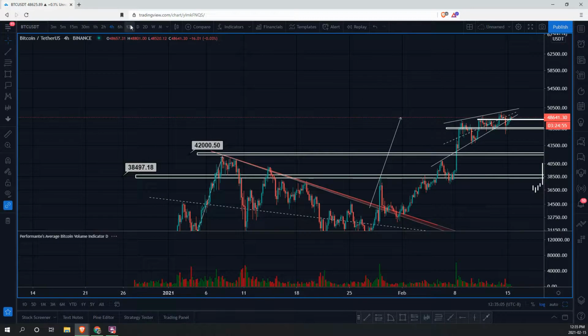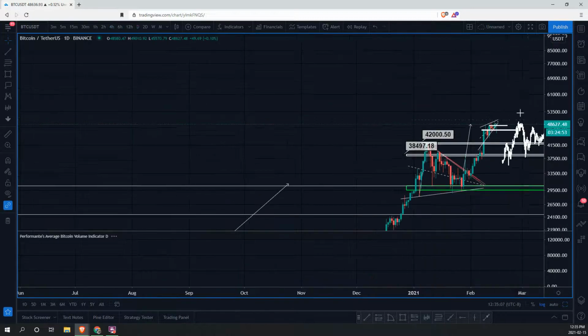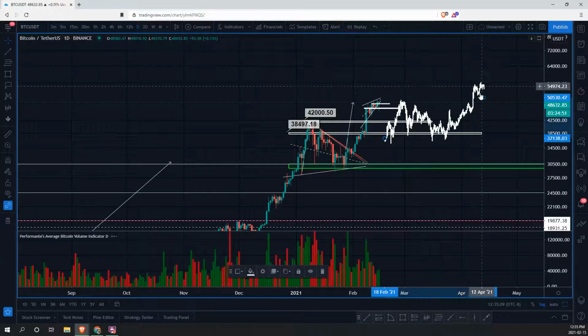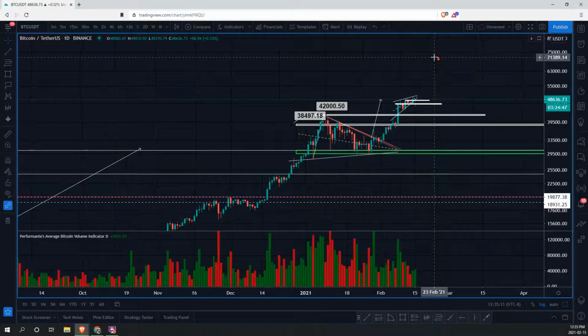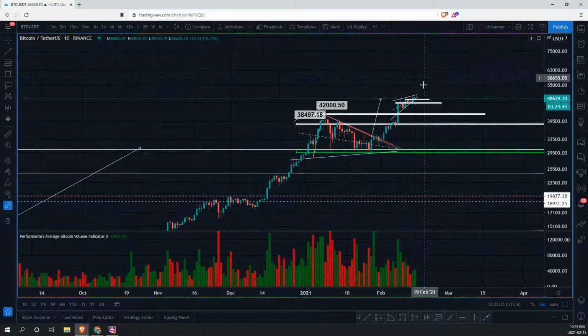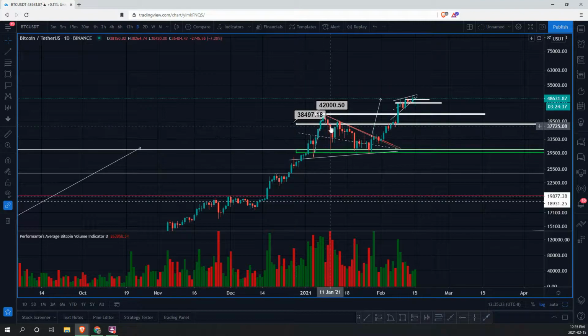We're going to be looking at first the daily, understanding what's going on, and then we'll talk about that a little bit later. So first things first, this is an all-time high. We're just shy of $50,000 for one Bitcoin. We saw a nice contraction right here starting from early January, and then we started breaking out at the start of February, and we were basically holding this 30K zone.